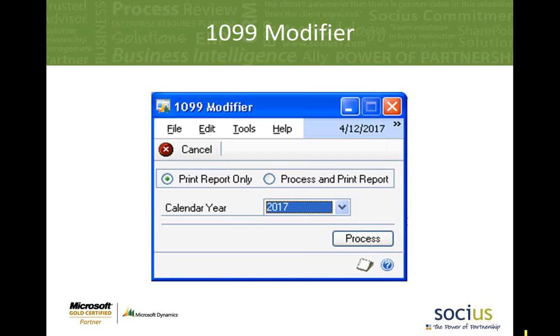And so we have an opportunity here to make the change to the vendor and then run this 1099 modifier, and it will go ahead and take all of the invoices that we processed for that vendor and flag them as being 1099. And then I could go through any normal adjustments that I might have for that. Notice that you can do the print report only, so you can take a look at your results before you actually push the button.